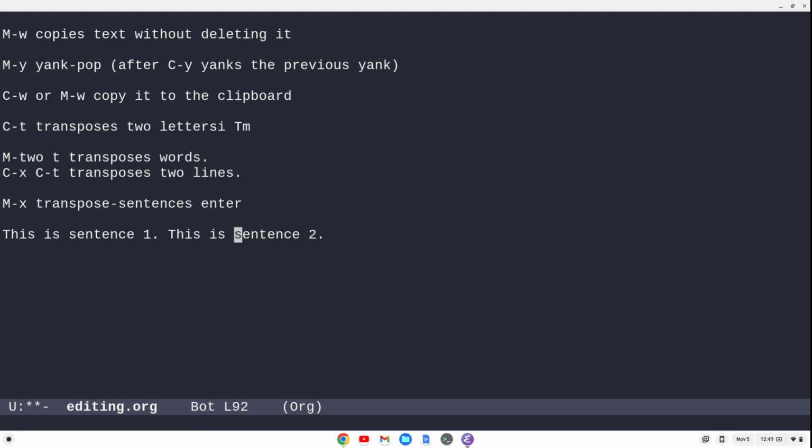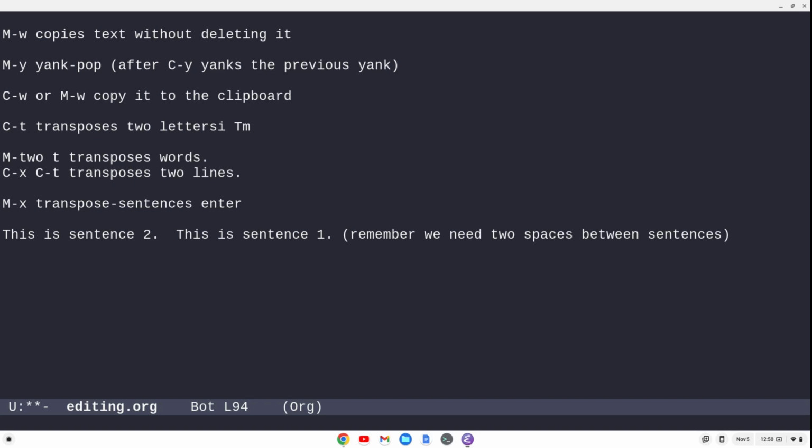And we probably need to be here. So let's do Alt X. And it's not doing it. Okay, let's do a space. Okay, now let's do it. Now they switch. So again, remember, we need two spaces between sentences. Now you can change this, but this is the default Emacs behavior.